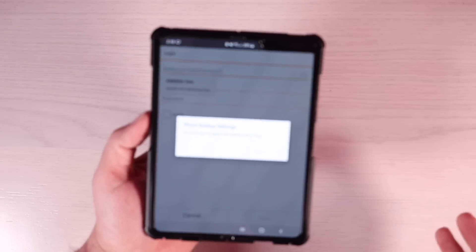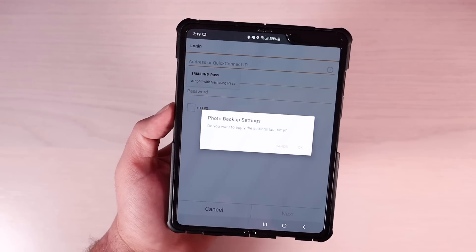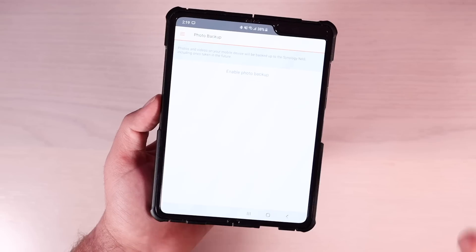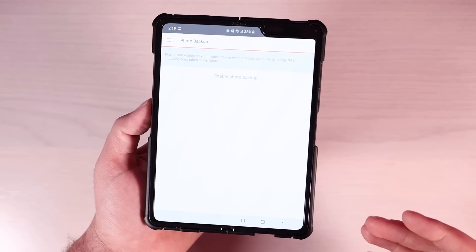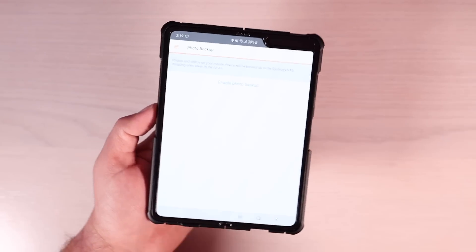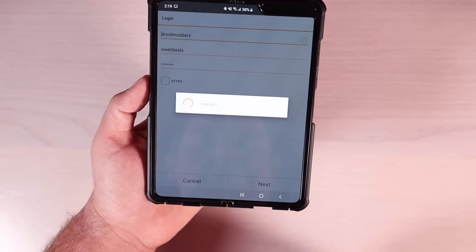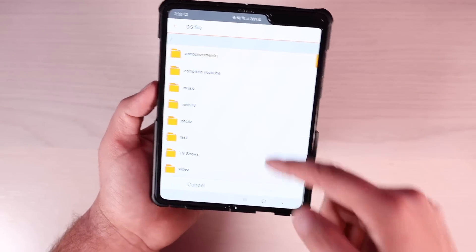You may be familiar with Google Photos — you can enable most Android devices to automatically backup your photos to the cloud. Google Photos is pretty cool because they give you unlimited high-quality photo storage. But if you have the DiskStation, you can get unlimited full-quality backups of all of your photos, which is pretty incredible because it's also a more secure, private way of backing up your photos — you're not pumping them out into a cloud system. You're actually storing all those photos on your personal hard drive. Just click Enable Photo Backup and log in to your account, then choose a destination folder.